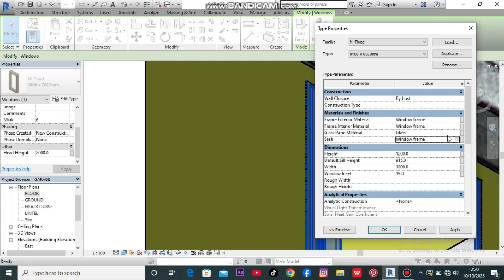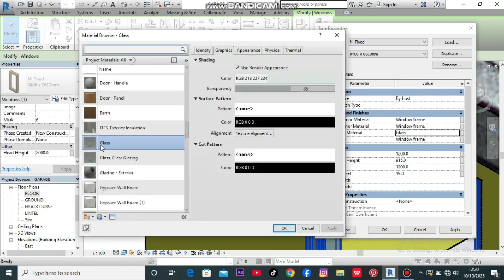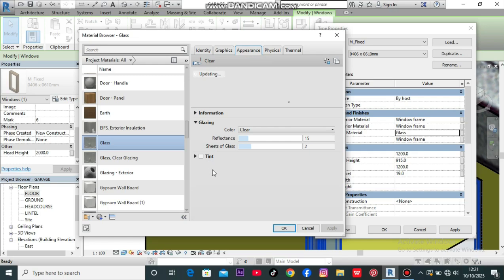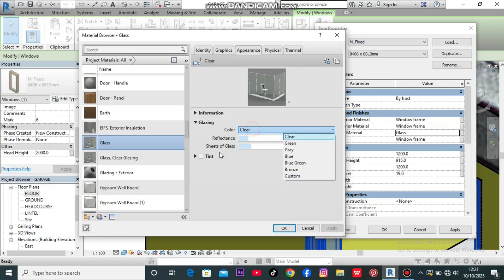Then finally the glass. I'm gonna edit that and hit on the glass. It originally automatically opens up with the glass material applied there. I say appearance. Down here you can choose whether it's green, gray, blue, bronze, or customize. You can customize your glass, but I basically chose clear.